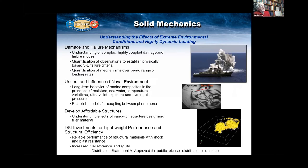Solid mechanics — how do our materials, whether metallic, composite, or ceramics, respond to shock and blasts? You can see in the upper right-hand corner a blast near a ship. Can we prevent damage like the USS Cole that happened in 2000 where a big hole was caused by small explosives in a boat that came close to the ship? We developed sandwich structures and modeled the response to things like that to help prevent it. The crux of this program is to find more resistant materials and structures.